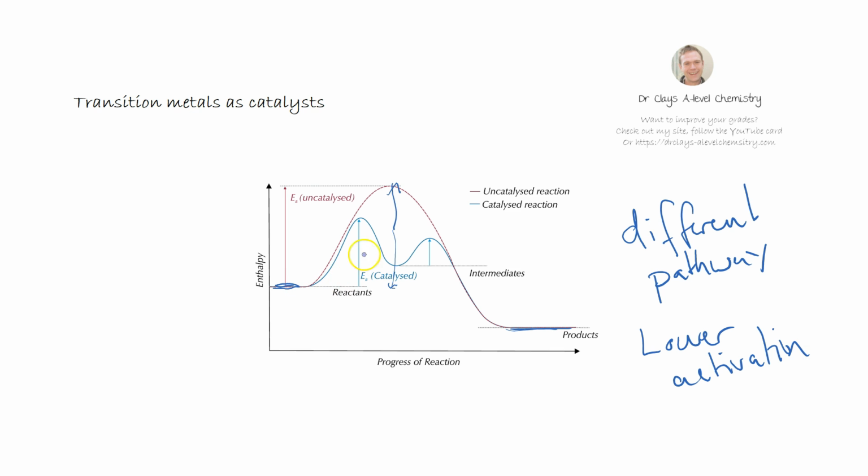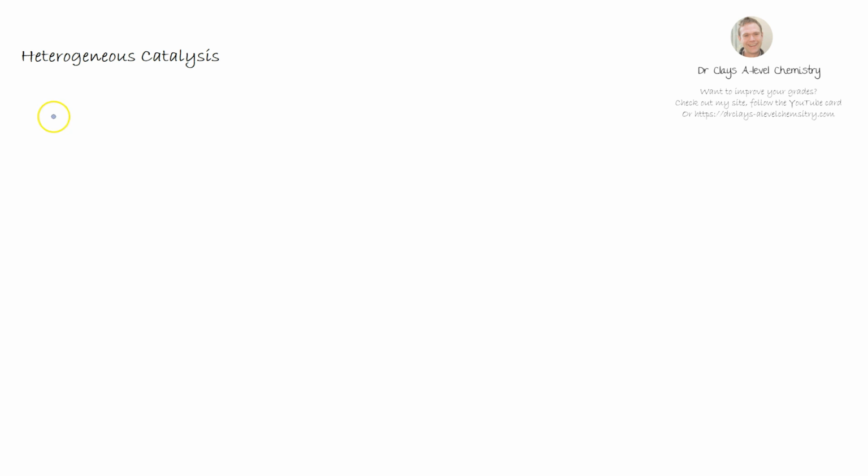They either offer a surface for something to stick to and then an exchange of electrons to happen, and therefore there's normally an activation energy to get to that and then another reaction. Or when we're talking about things in the same phase, we might have a molecule which comes and sticks to the complex ion, which has an energy, and then another reaction as electrons get changed and another reaction occurs. But either way, the total activation energy of the two catalyzed reactions is lower than that of the overall uncatalyzed reaction. So the first thing we're going to look at in catalysis is heterogeneous catalysis.